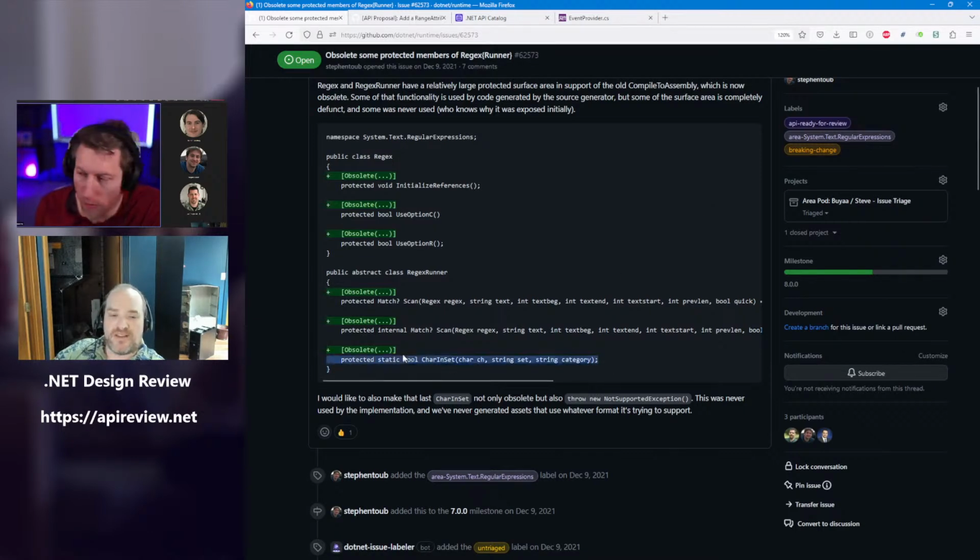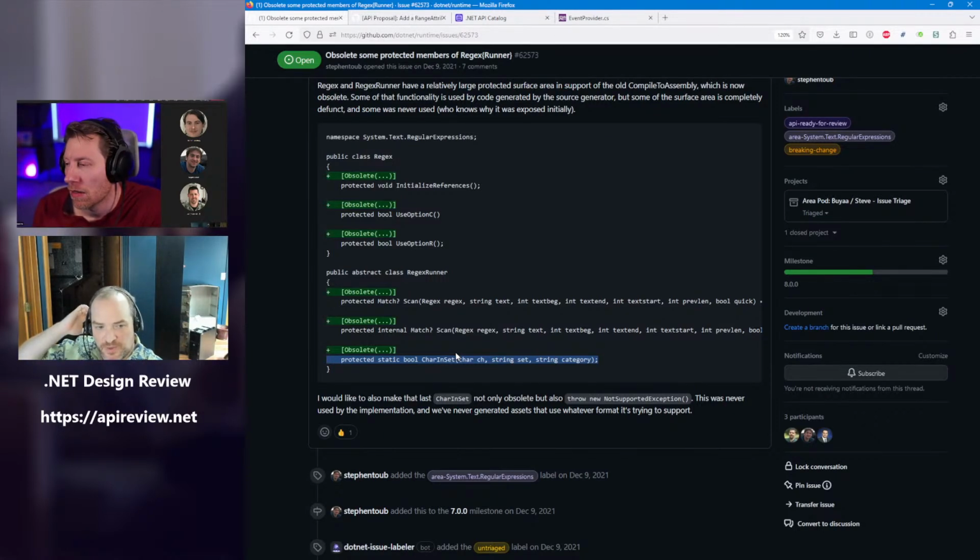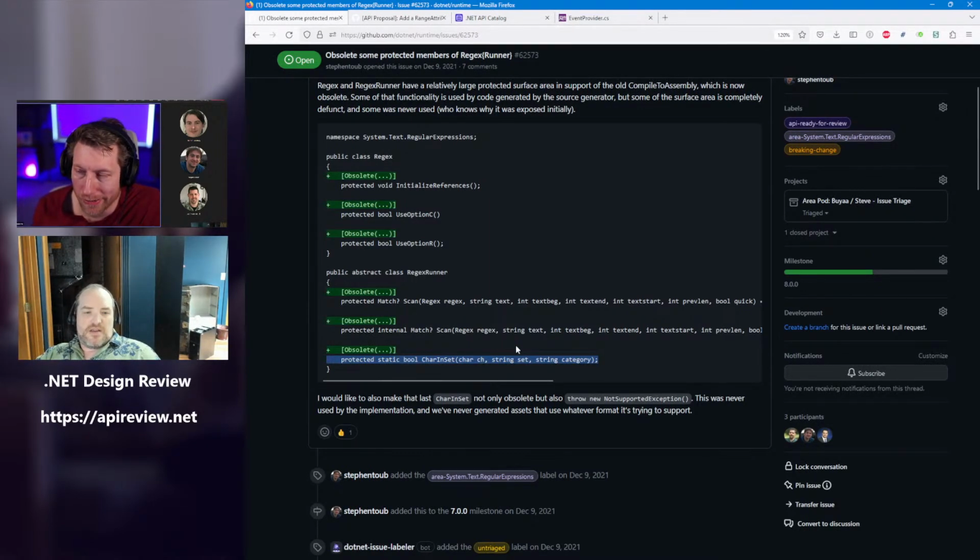Right. Well, this is just because we never called this, but if it was protected, somebody might call it. And while Steve can do things with grep.app, he can't know every application everywhere that ever exists. So if we delete the member altogether, that could cause a missing method exception for the one person in the universe who wanted it. But given that they're all protected, if our infrastructure didn't use it, nobody else used it. There's like three people in the world. Yep. And for those, I would accept that as a consequence of life.